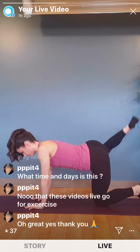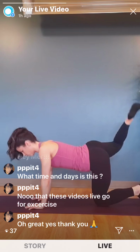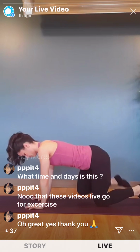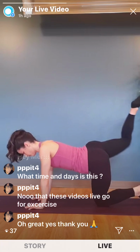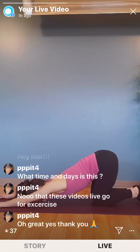Switch directions. Lift it up, open out to the side. So we're really trying to increase that range of motion in your hip socket. So watch that you're not letting those hips move and rotate too much. Open, one more, open, bringing it down, walking those hands forward, sending your chest down, feeling that nice stretch in the shoulders.